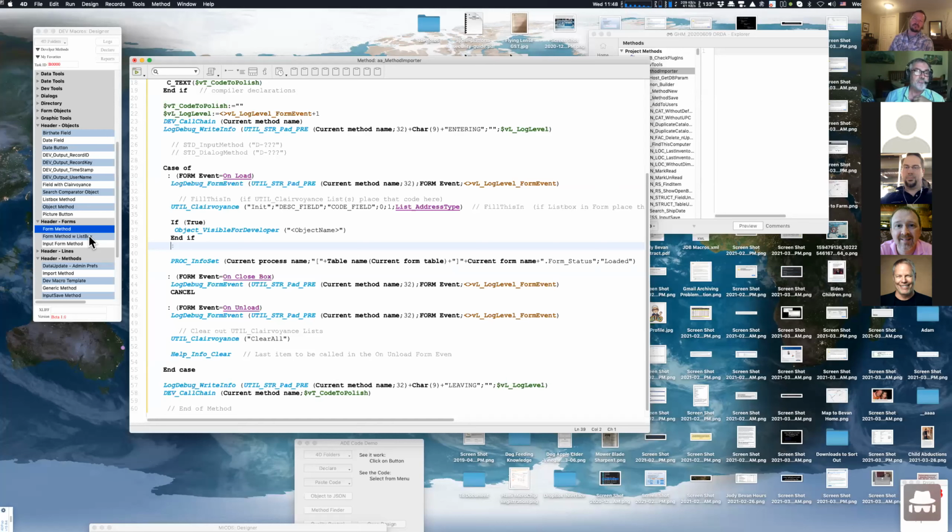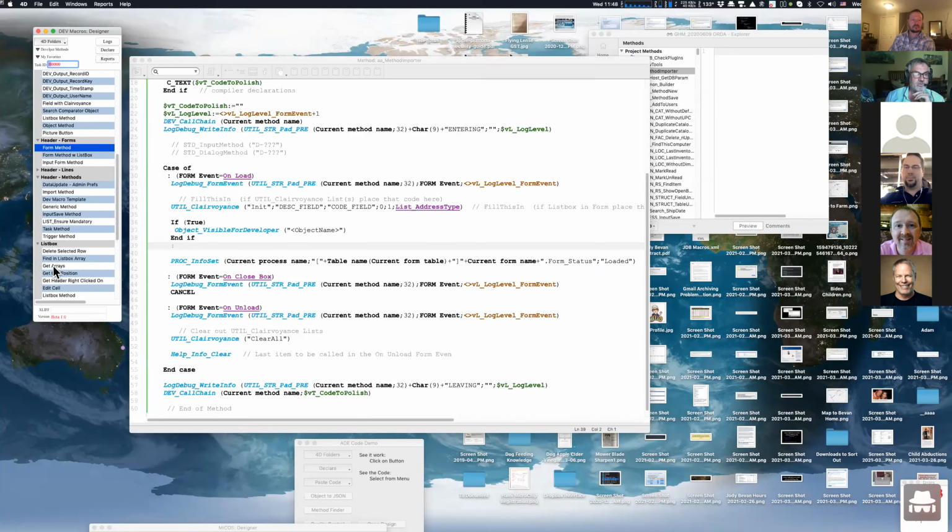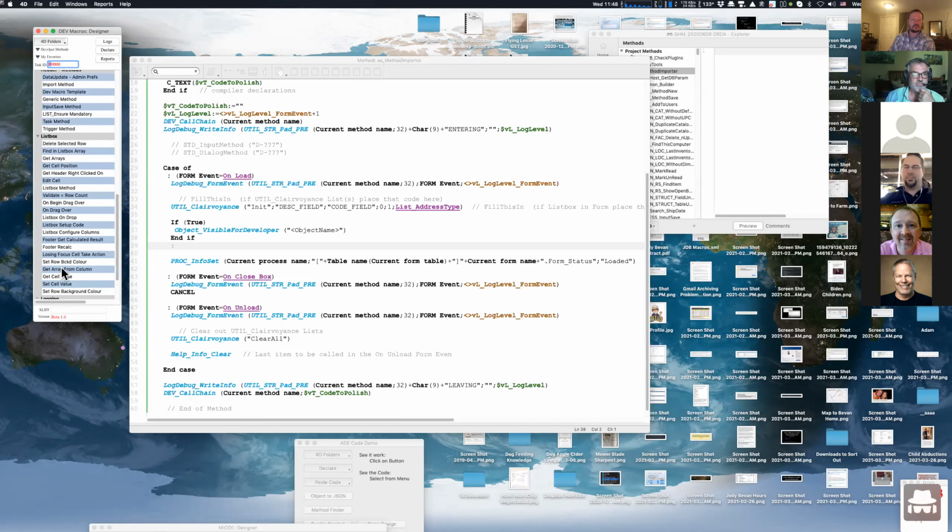I would have selected that to begin with, but I can go to my list box heading area, and I could go in there and say, okay, I need to do a setup list box method. So I've got a whole bunch of list box things. I don't always need to get arrays of all the columns.